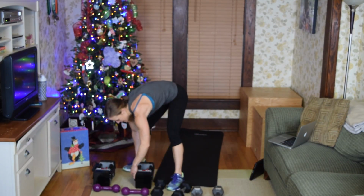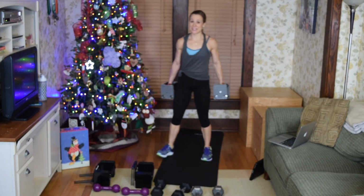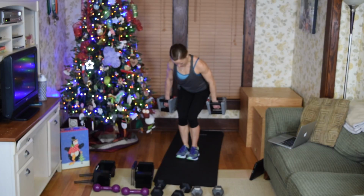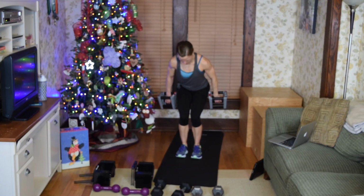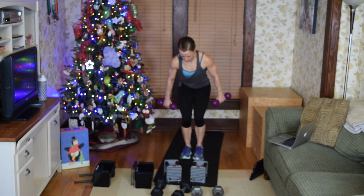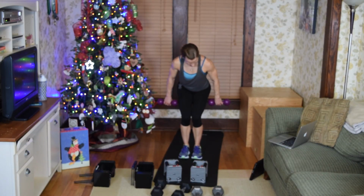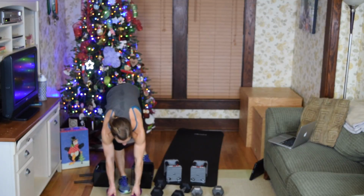All right, 10-pounders for the press backs. We're back at the beginning. At least this goes by quickly. All right. Send those weights back behind. At least our biceps are getting a break for a minute. Try not to shrug your shoulders. Send those weights back. My range of motion isn't very good, so I'm going to lighten my weight a little bit. Don't be embarrassed to do that. 5, 4, 3, 2, 1. That is such a hard move. Wow. All right.